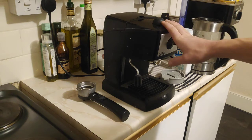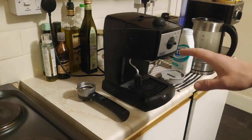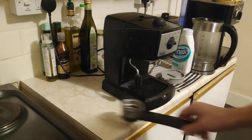But if you don't do this descaling, you will ruin the machine. So it's at your own risk. If you follow what I do, it might not work for your machine and you might break it.